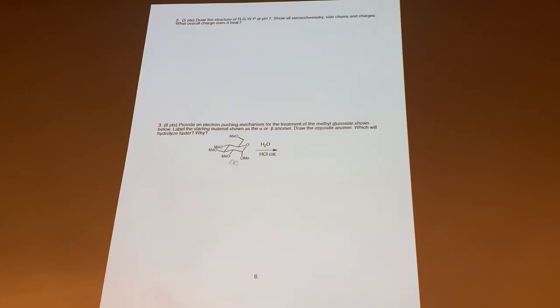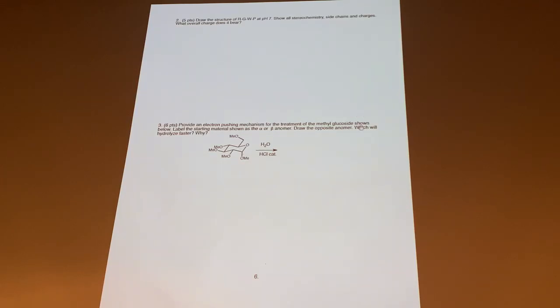Provide electron pushing here. We're hydrolyzing the polymethyl ether here of what sugar is that? That is glucose. And it's the alpha position you're showing here. You're going to get both the alpha and the beta here. Once you protonate here, form the carbocation at the anomeric position, and only at the anomeric position. Why? Because these are ethers. These are stable. This, though, is an acetal. So once we protonate there, we get the extra oxygen resonance-stabilized carbocation. So we only get the water going in there, so it's a hydroxyl, and draw both alpha and beta.